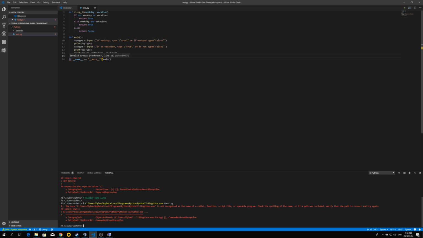I assume this caret is pointing at what it's arguing about. Can you see the terminal? No, I cannot see what you're seeing on the terminal. That's the error message. I assume that this is pointing at what it doesn't like. Yeah, exactly. Why doesn't it like that?